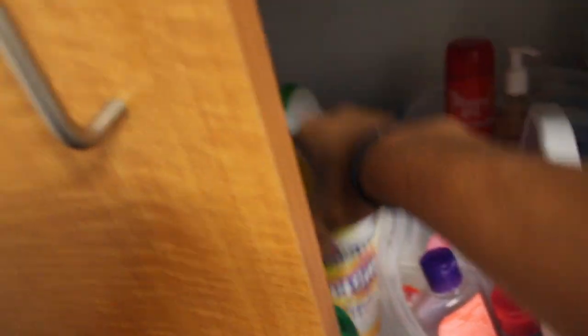We have this mirror, but it opens — oh my goodness. We have my roommate's stuff, and then my toothpaste, toothbrush, and my stuff right there. Underneath is where I put all my shower stuff. I have a shower caddy that just holds everything — my face wash, some more air freshener, some more face products, some lotion, stuff like that. And also some Clorox disinfectant wipes, because you never get enough of that.